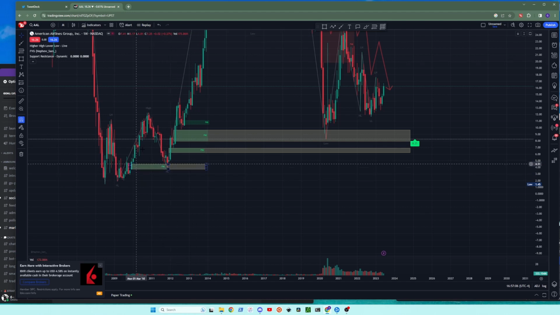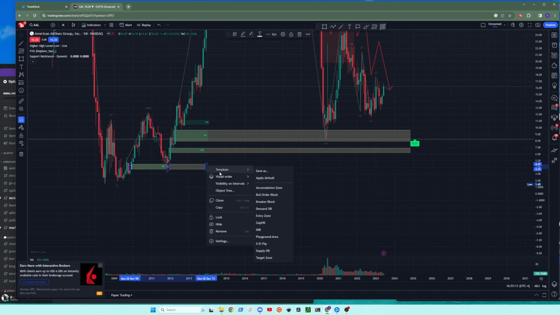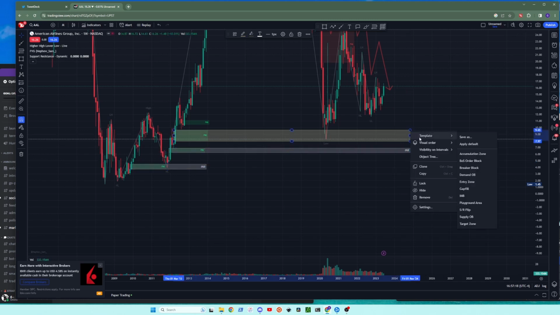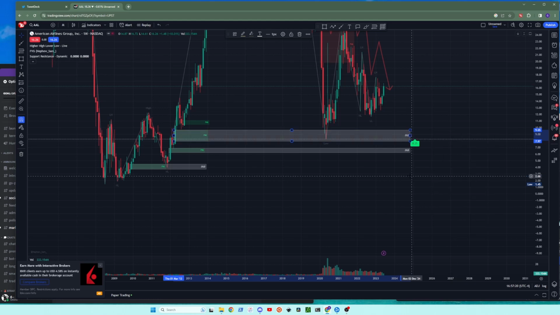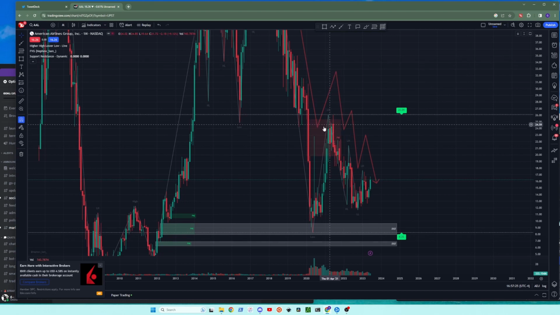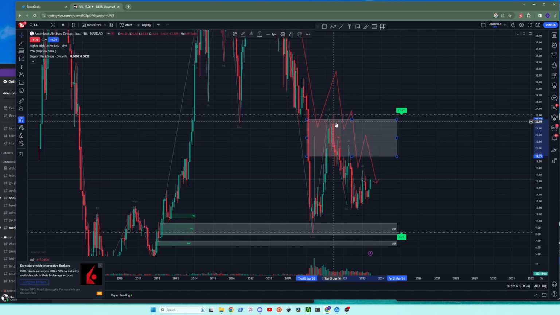So again, this is a good example. I like to draw the imbalances or the fair value gaps on a really large time frame. In this case, we're looking at it on the month. You can kind of see why they act as support, or on the flip side, they can act as resistance. Look at this fair imbalance up here, right? This one's filled, so it's not valid anymore, but price came back up into it, filled it, and then dropped. So it acted as some resistance here.